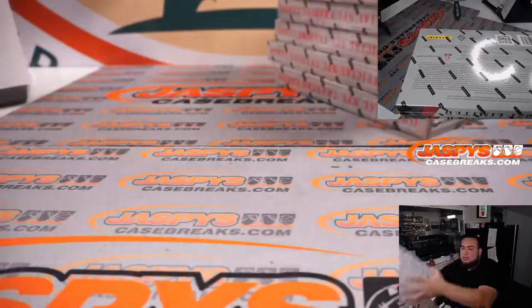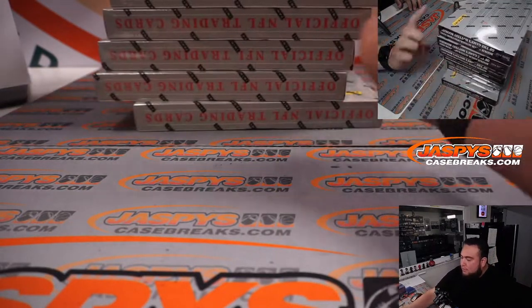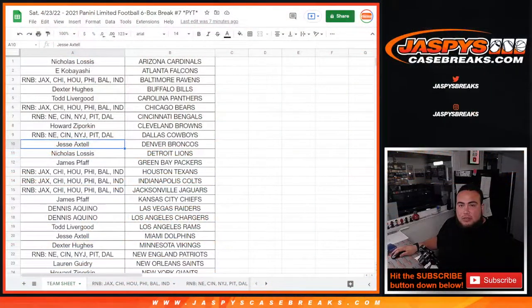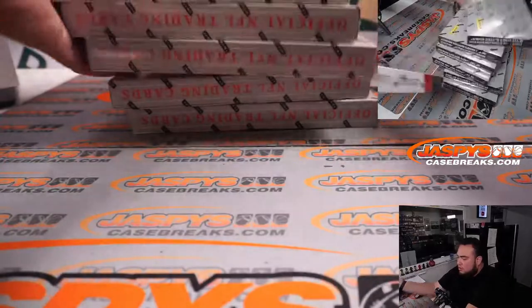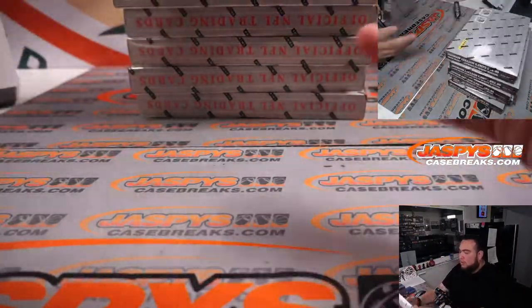1, 2, 3, 4, 5, 6. All right, now we have 1, 2, 3, 4, 5, 6, 7. Let's see which one of these seven boxes we'll use here as a little giveaway. Five. 1, 2, 3, 4, 5. So there we go. That'll be the box giveaway. All right, here we go, guys. Good luck.